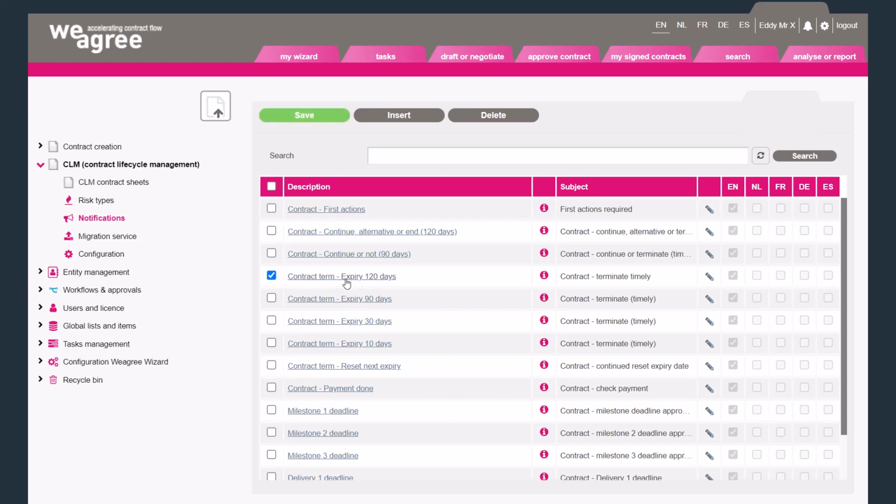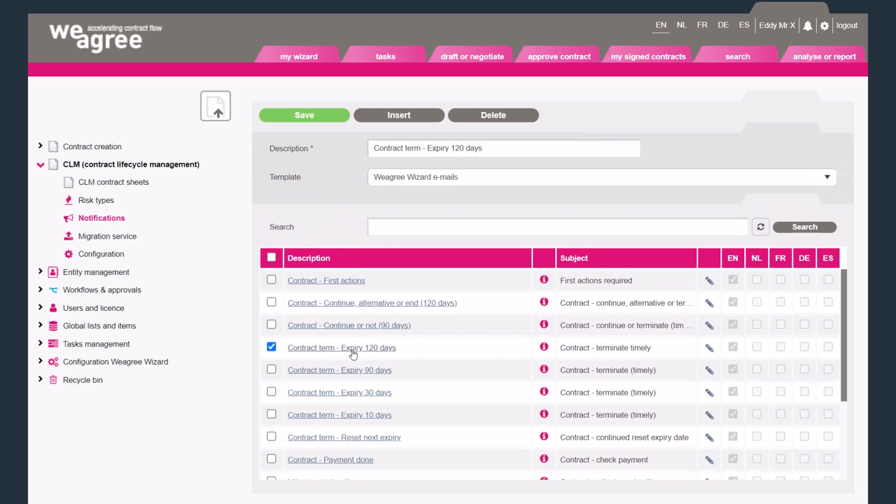the description of it. Just click on the notification name or description, and you will be able to change it over here. Don't forget to save the changes. Then how does it work? For the rest, you basically indicate here the email subject. That's for ease of reference.